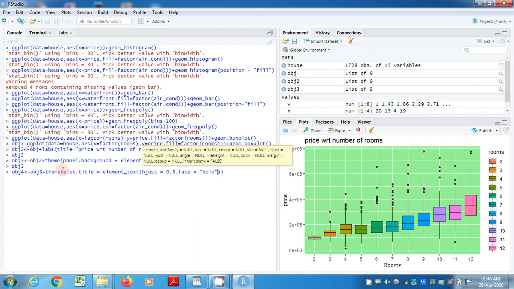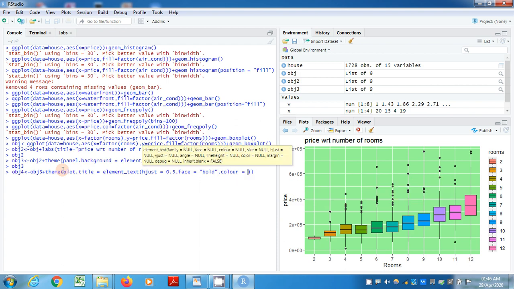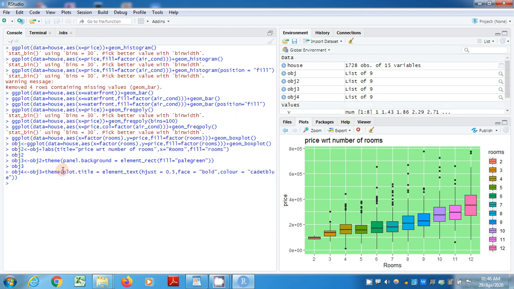And if you want to apply a color, color is equal to, you can take anything. I am taking cadet blue, right? So enter. So now I am printing obj4.